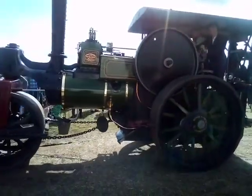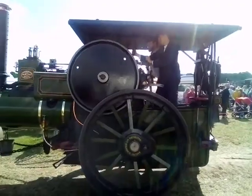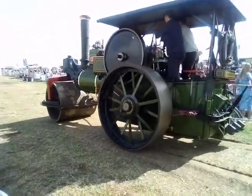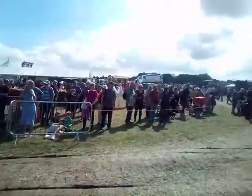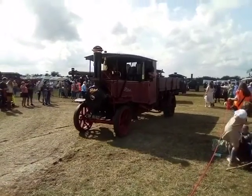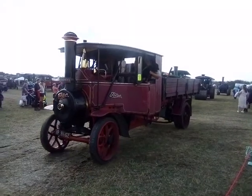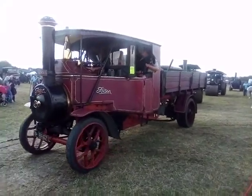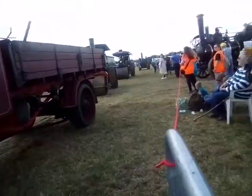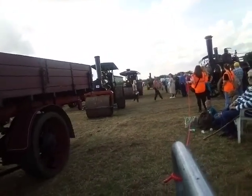I'm sure the owner won't be offended by me telling you — Aveling and Porter, the most common traction engine invented. Aveling and Porter has built more rollers than all the other manufacturers put together. This one was new to Essex County Council in 1917, one of a batch of 10 or 12 I believe. Essex Council sold it to scrap; Arthur Farx sold it to Taylor Brothers, who put it back on contract to Essex County Council. It's been owned for a number of years now by Dad Chishy from Colchester.